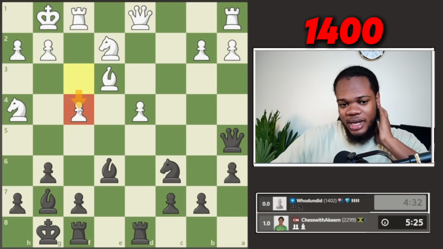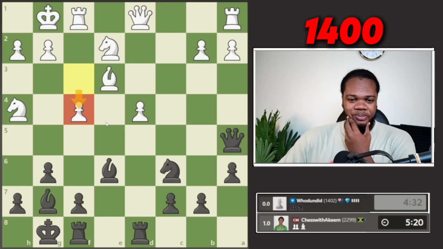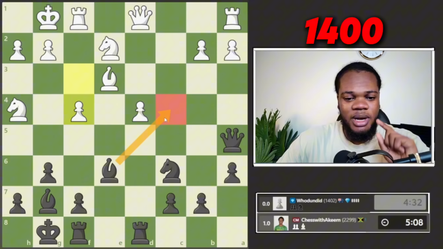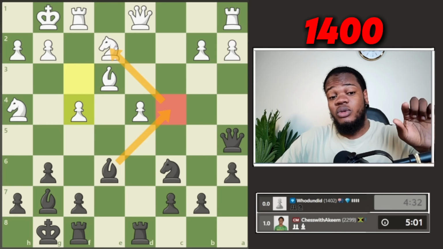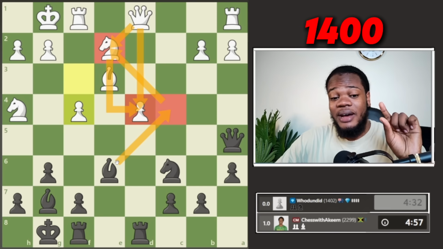He plays f4. He knows exactly what is coming. I was about to debate between bishop g4 and bishop c4, but it's obvious that bishop c4 is the move. And the reason why bishop c4 is the move is because once I play bishop c4, not only am I pinning the knight, I'm also threatening to take the knight, which will not only remove the knight being a defender, it would also remove the queen being a defender.